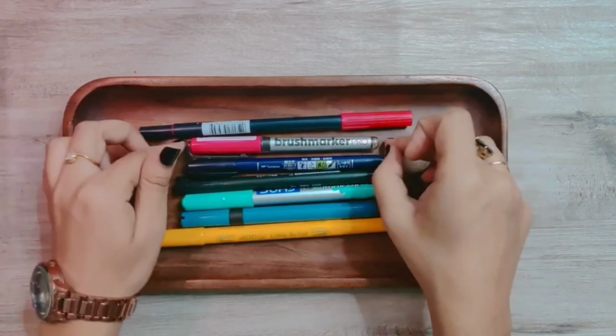This one is the downstroke and in this one you have to put full pressure on the tip of the pen. You know, people who are new to brush pens, they get scared. They think they may break its tip. So don't worry about it, they are meant to have full pressure put on them. These strokes are called downstrokes and they're also called thick strokes.